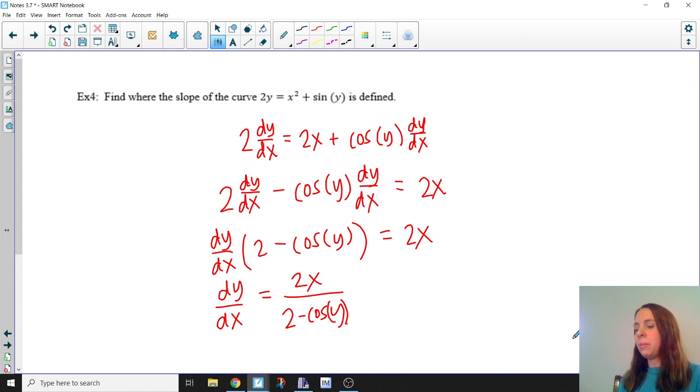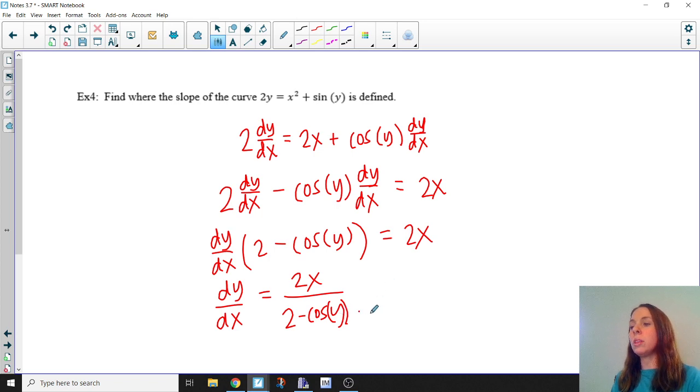Okay, now remember, what we are trying to do here is find where the slope is defined. Or remember, what we could think of that as is what are any restrictions that we have on this slope equation? And I probably should mention there are no restrictions up here, right? Nothing happened up there that would give us restrictions, because that would be an issue as well. And then we can say that our slope is defined everywhere except for those restrictions. Okay, so where do we find our restrictions? Well, in the denominator, right? Whatever would make the denominator 0 would give us restrictions.